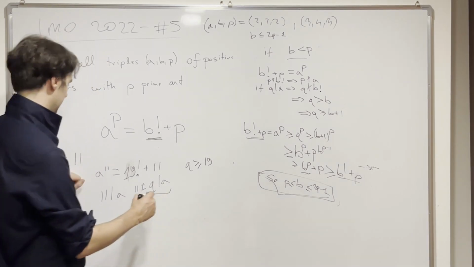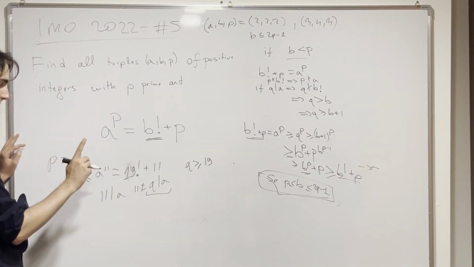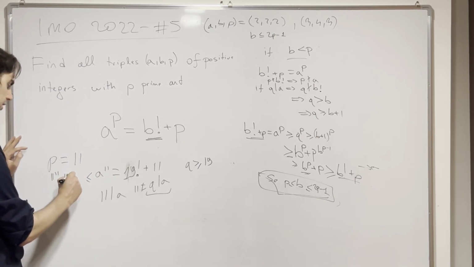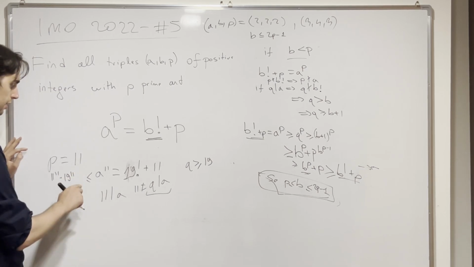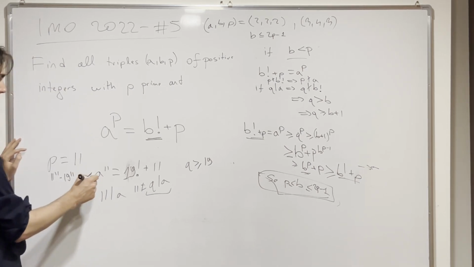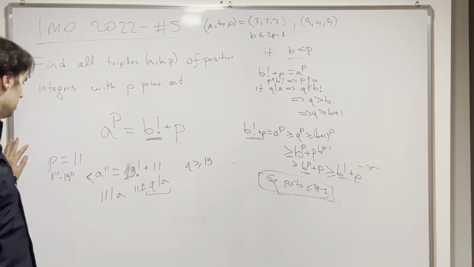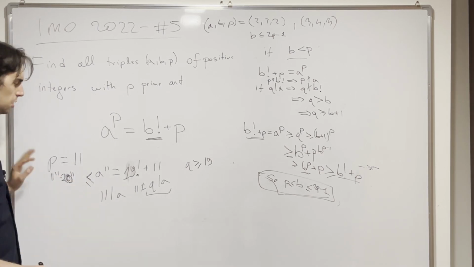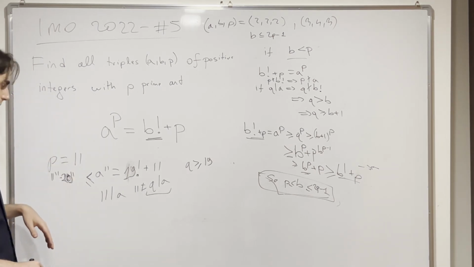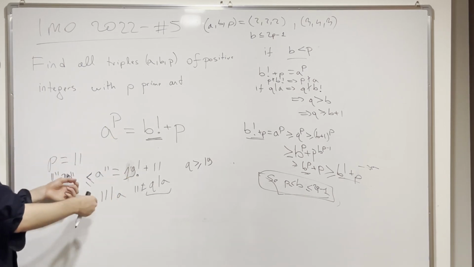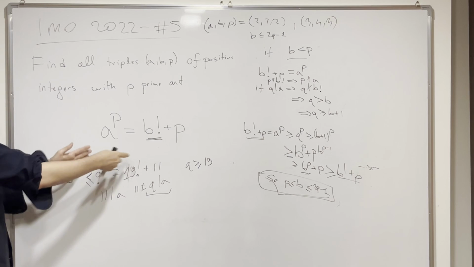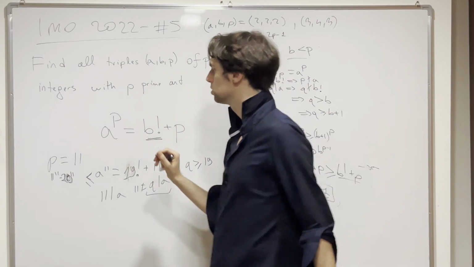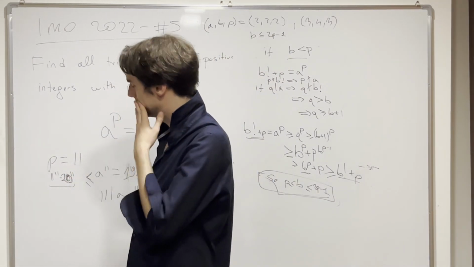In that case, this thing is at least 11 to the 11th times 19 to the 11th. In fact, strictly greater than this. Or I could even say greater than or equal to 20 to the 11th, plus 1. If this was 18, this would be at least 19. I'm thinking like this is an estimate, and I can also generalize. That's what we're thinking about at the same time. So, okay, 11 to the 11th.